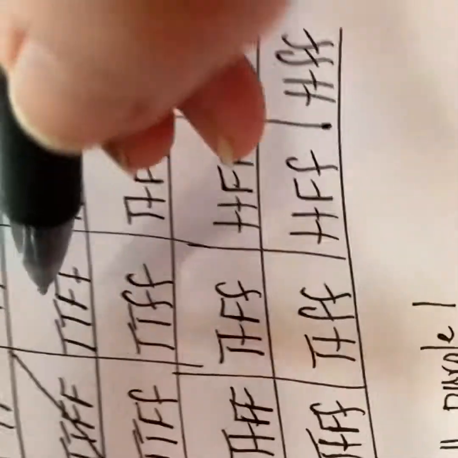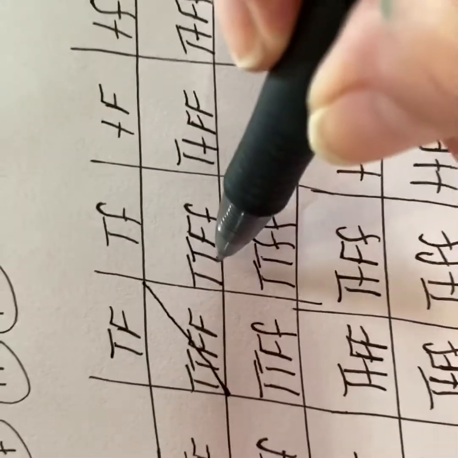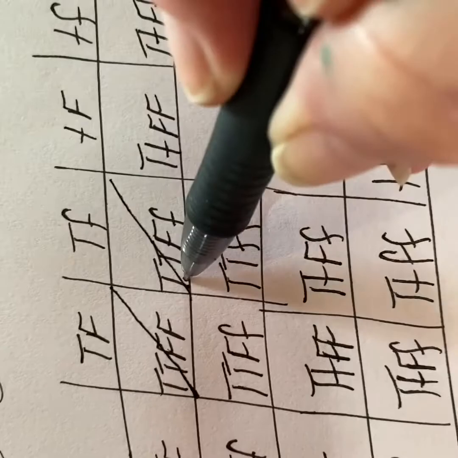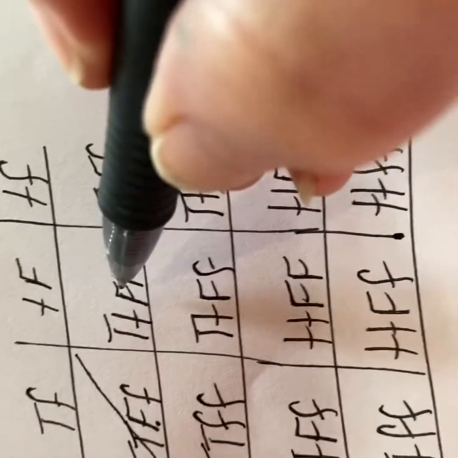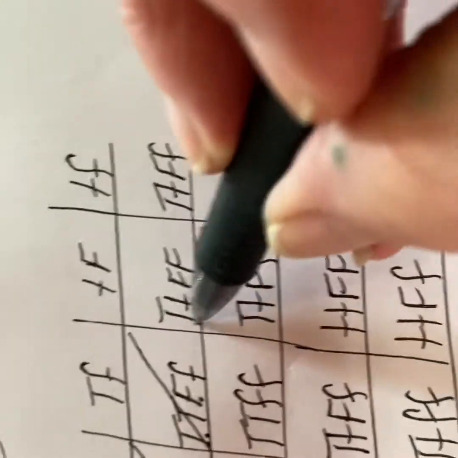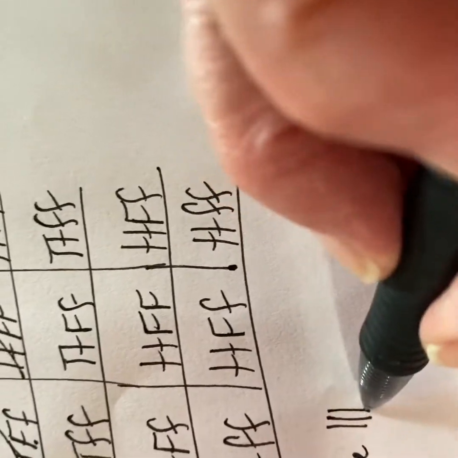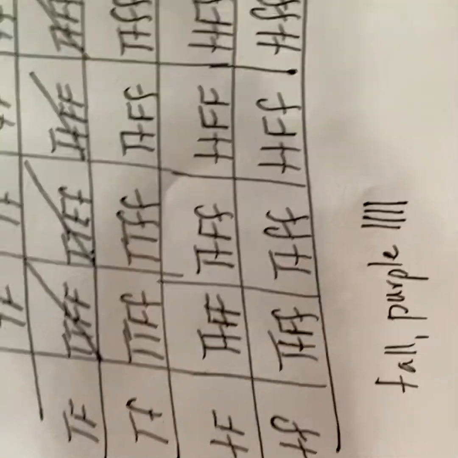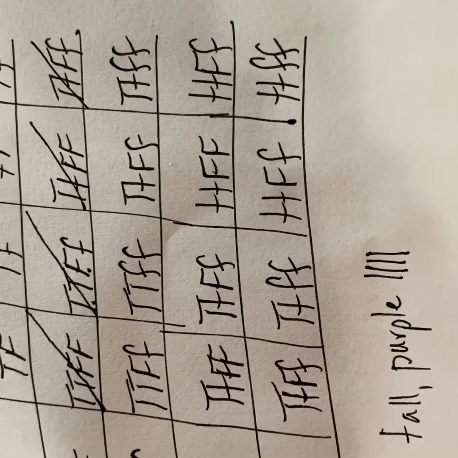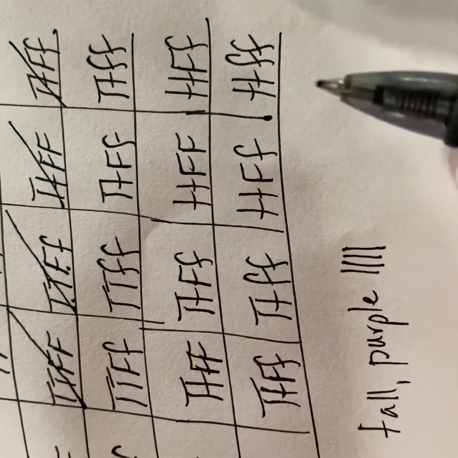And I come back up here and I say, okay, this one is also tall purple. I make another mark. Then I come up here and I say, oh, this one's tall purple too. I make another mark. This one's tall purple, and I make another mark, okay? And I continue that until I have analyzed all 16 and written them below.